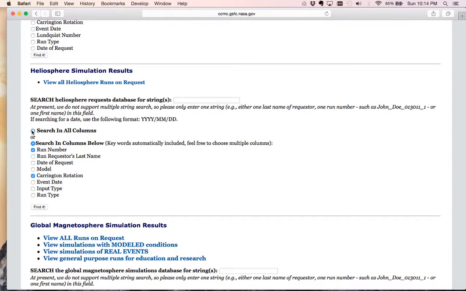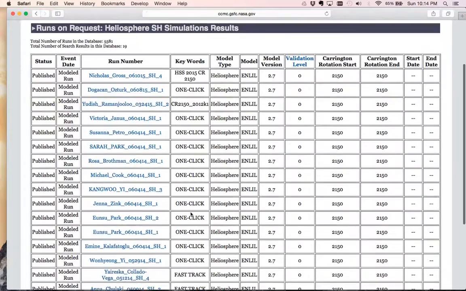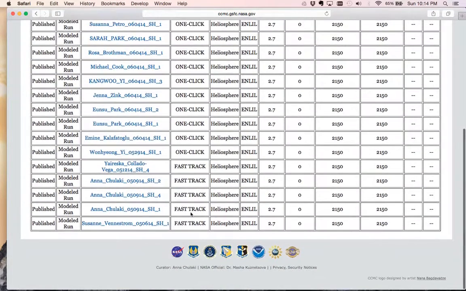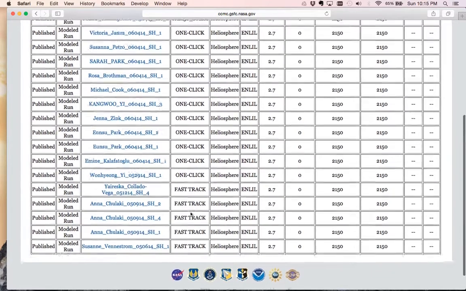So initially, all columns were searched, but I know I want a particular Carrington rotation. So I'm going to search a particular column by Carrington rotation. I'm going to search for 2150. And here are all the runs done by various people for the simulation results 2150.